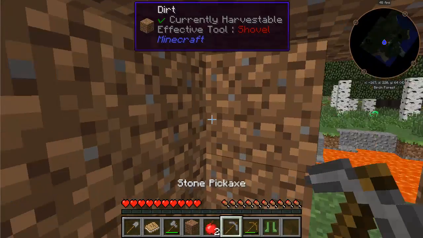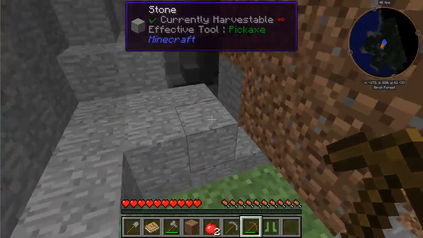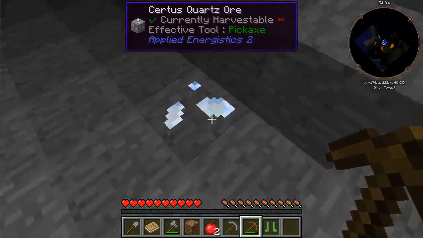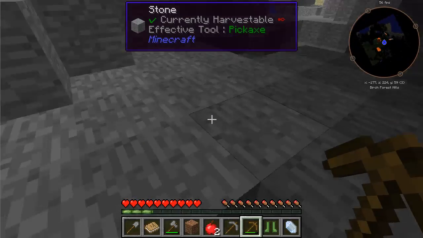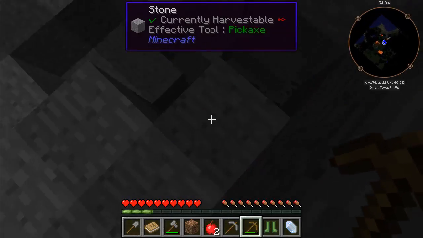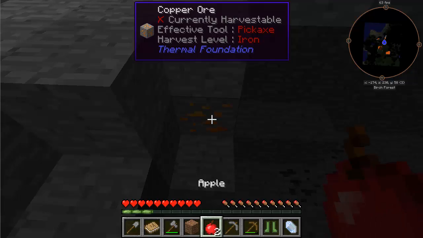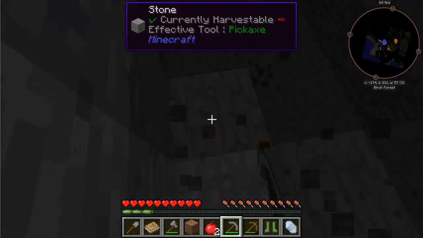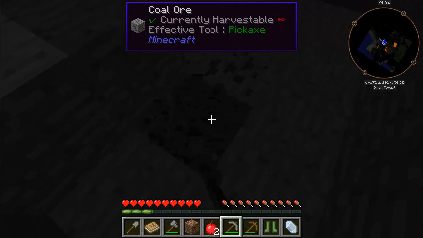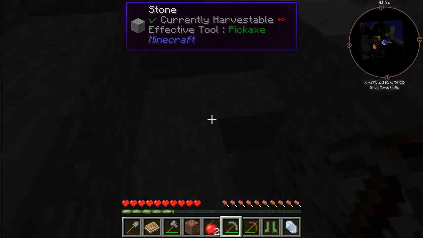Okay, so let's get down to the mine and let's see if we can find anything exciting. I can't remember. Certus quartz. Can I mine you? Yes, I can. Certus quartz is used by a mod called Applied Energistics. That's also on this. Applied Energistics is really cool. It gives you this computer storage thing. Holy shit.